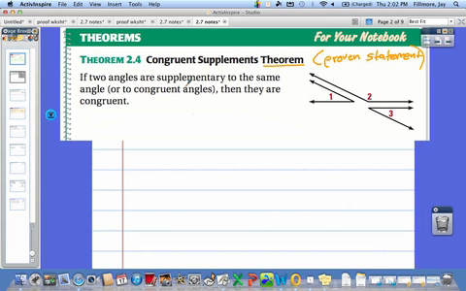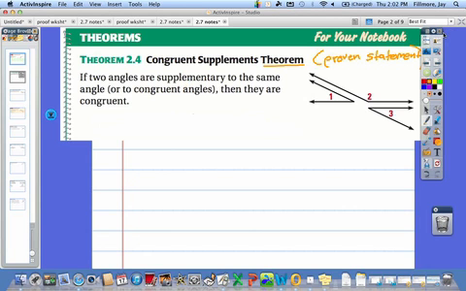If I were just to look at these words without a picture or any example, that would not mean very much to me. So let's use an example with our picture over here at the right. Let's say angle 1 is 30. Well, angle 1 and angle 2 are supplementary. Angle 2 should be 150 because these should add to give us 180. 180 minus 30 gives us 150. If angles 2 and 3 are supplementary, then angle 3 should be 30 because 150 plus 30 gives us 180. That means that angle 1 and angle 3 are congruent to each other. So if they're both supplementary to angle 2, they're going to be equal to each other.